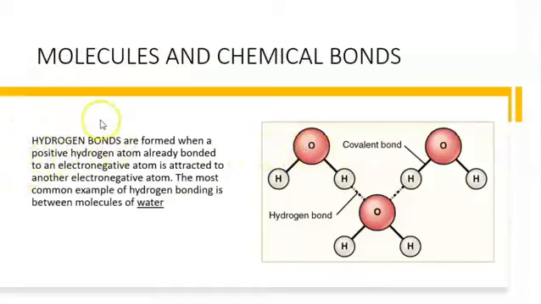Okay, the next item is hydrogen bond. Obviously, it goes without saying, I think, that in order for you to have a hydrogen bond, you have to have a substance that contains hydrogen. Let's talk about this. This is water. So how many molecules of water do you have? 1, 2, 3. What forms water? A covalent bond. But in between, you see here this dotted line? This dotted line is showing you the hydrogen bond, which is formed in between two molecules of water, because the molecule of water itself is formed by the covalent bond.